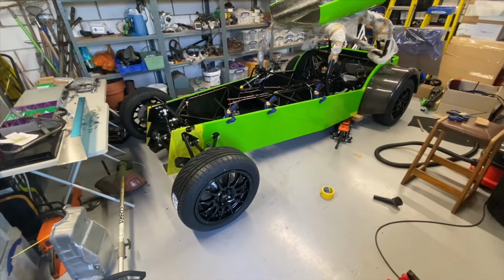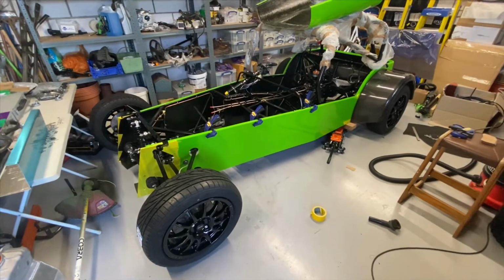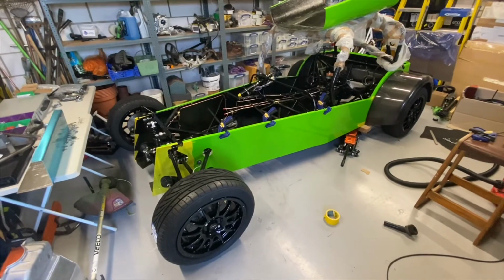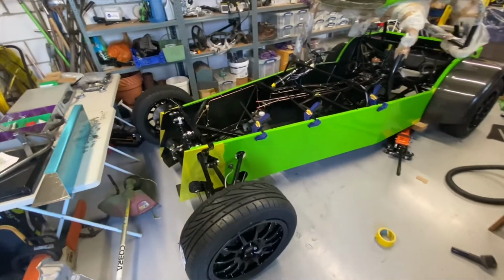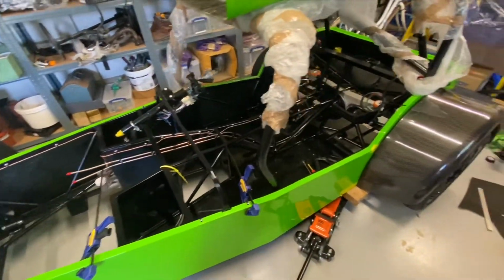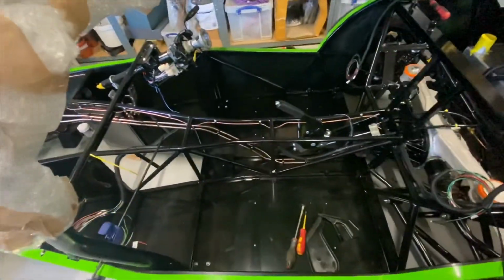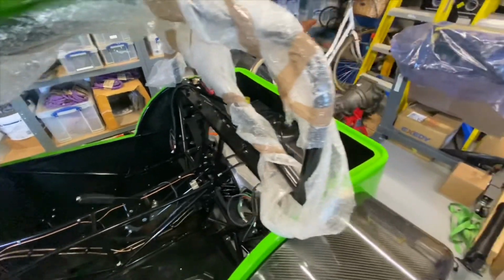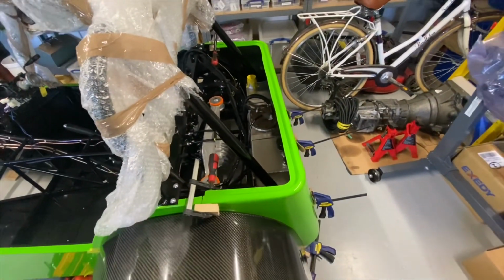Hi, I'm Steve. Welcome to my lockdown workshop video. This is my MK Indy RX5 that I've been building. The chassis and a few other bits turned up just before we went into lockdown, so we've made good progress so far. All the brake lines are in, fuel lines are in. I've actually got the handbrake, everything functioning. I've actually got all the electrics going up into the back, all in their conduit already. So that's all done. Fuel tank's all in and tested. The back panel's been stuck on.